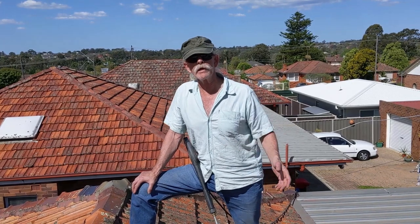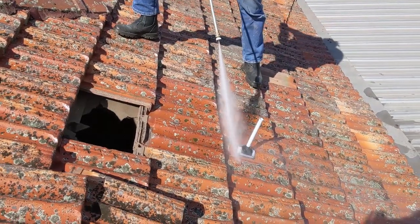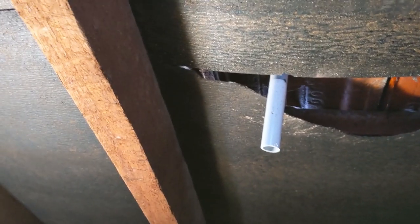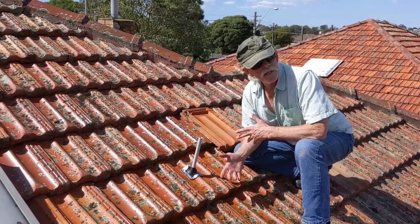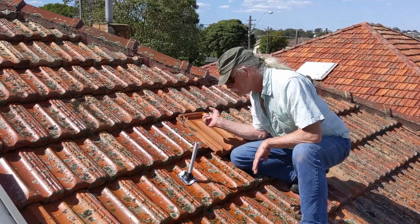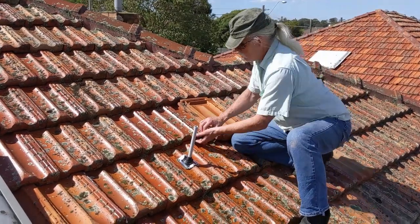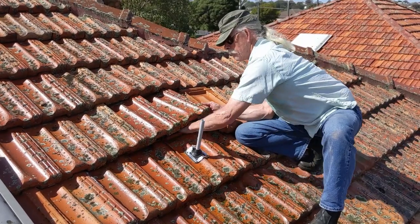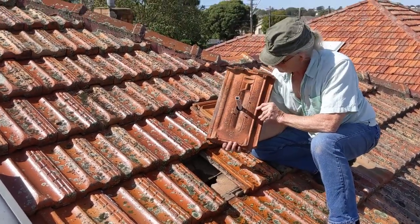When there's a storm and there's wind blowing in all directions, it's going to be a different story. Well, cop this! Now, we did this exercise just to demonstrate the penetration. I actually don't need it in my roof, but I have a spare tile, so I might as well show you the process of changing a tile. Pick up the tile just above there and then we can slip that out. Let's see how wet it got underneath. Beautiful! Bone dry.